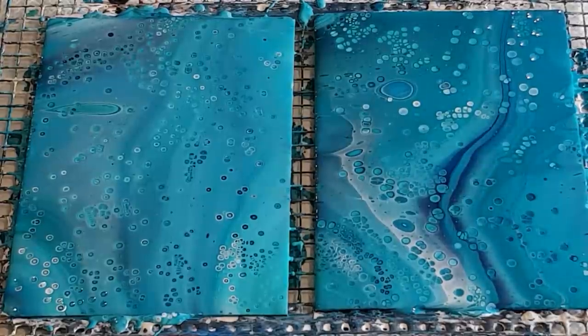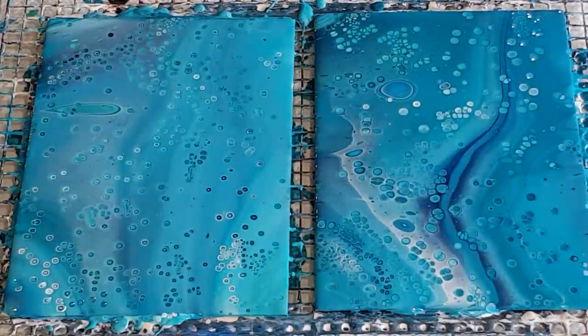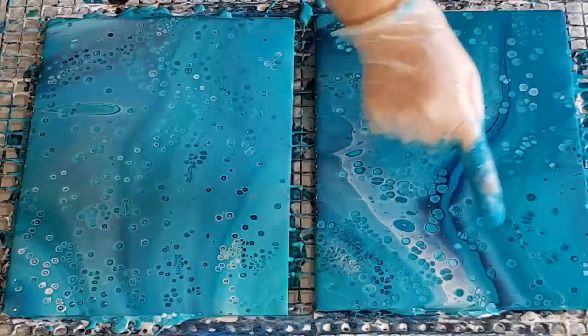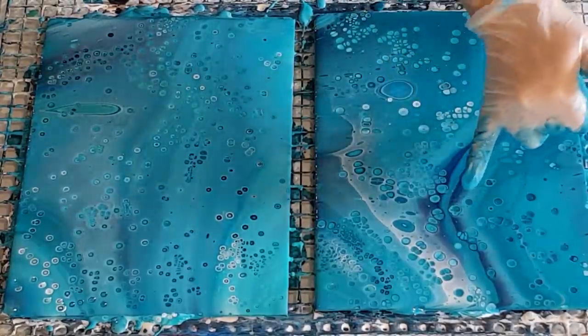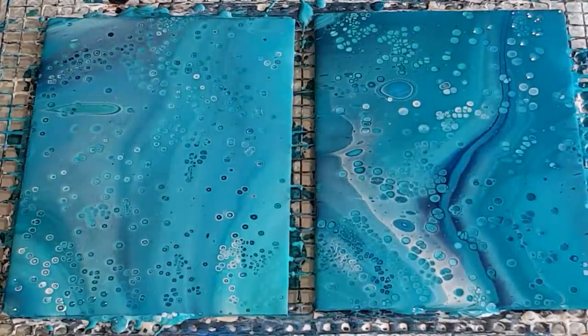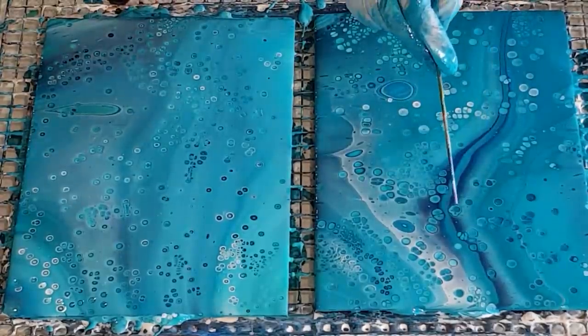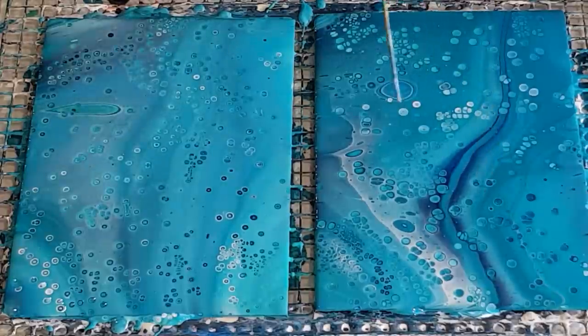Right, I'm going to get down and have a look down here at them. Yeah, these ones have stayed a little bit smaller. These ones have grown a little bit more. There's more wobbly cells on this side. I'll use this pointer. Some of the cells are more sort of wobbly. It's still good though. I'm just being really, really picky here.